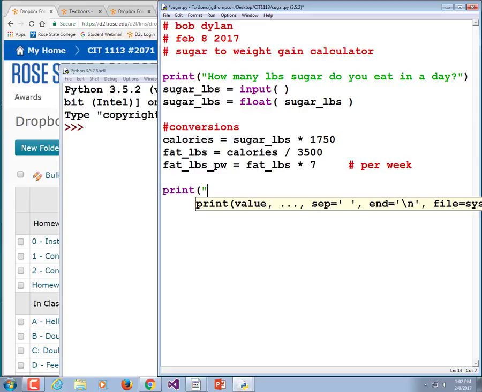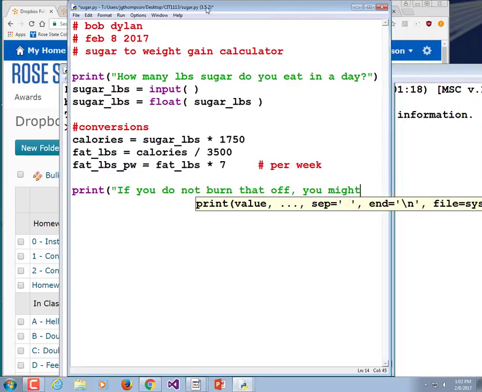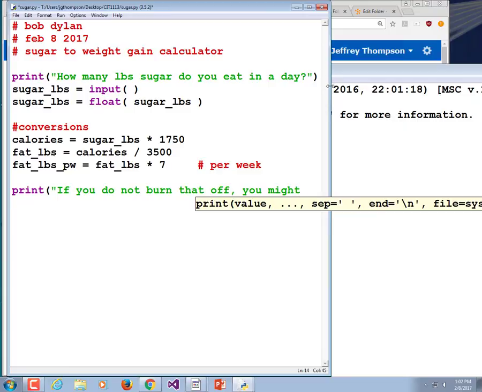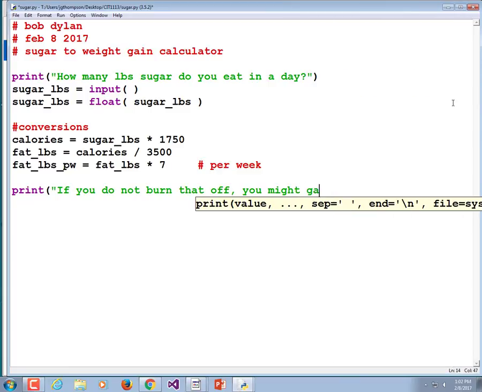So print, if you do not burn that off, comma, you might, and I'm going to have to drag this over to get the whole sentence on. You might gain, comma, and now we have a variable, fat pounds PW, comma, per week.